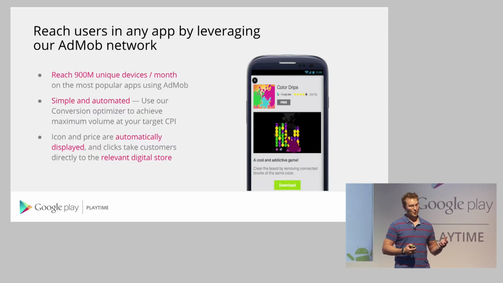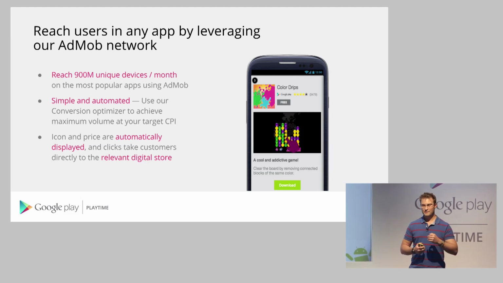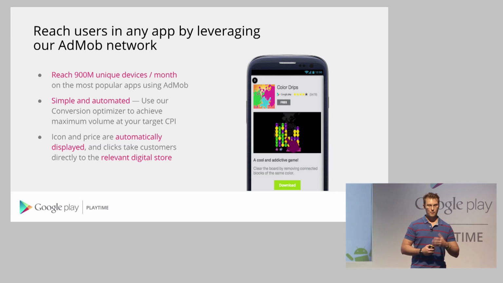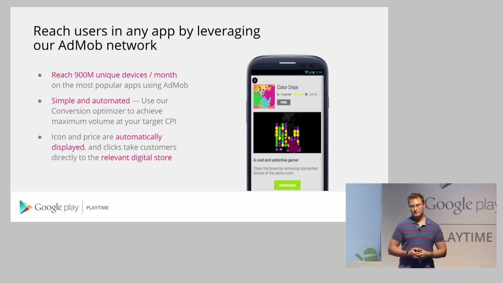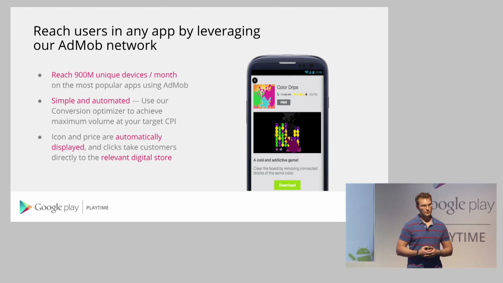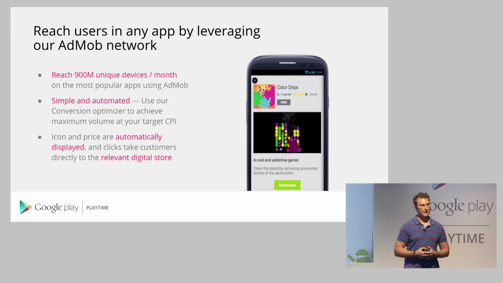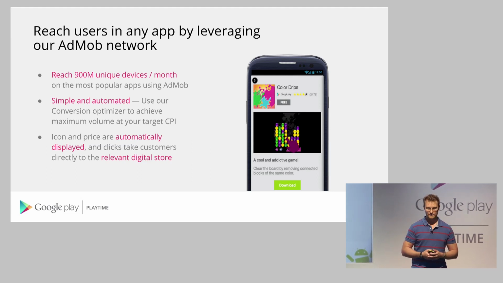As I mentioned before, one of the most used advertising platforms is in-app or AdMob. These types of campaigns drive a huge volume of impressions. That volume of impressions is a great way to get your awareness out there and to make users aware of the type of app that you have. They're very easy to set up. You literally select your app and what you want to promote it on, and we'll set up the rest of the campaign for you.